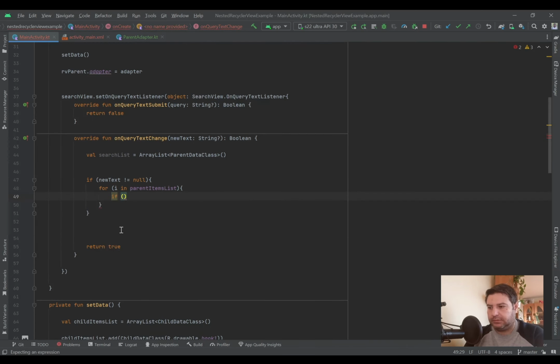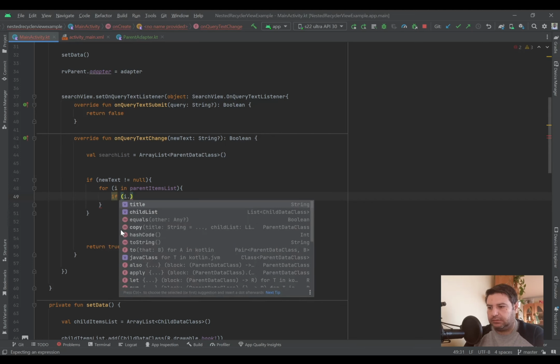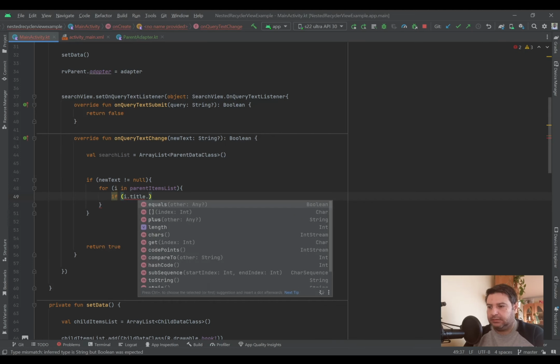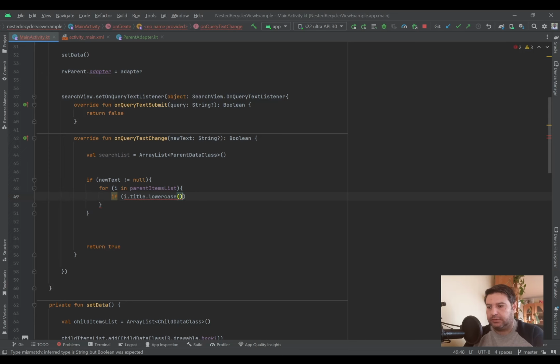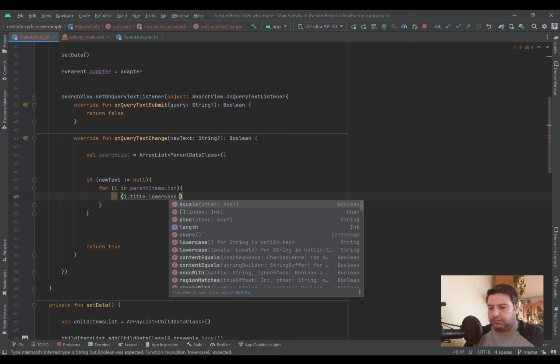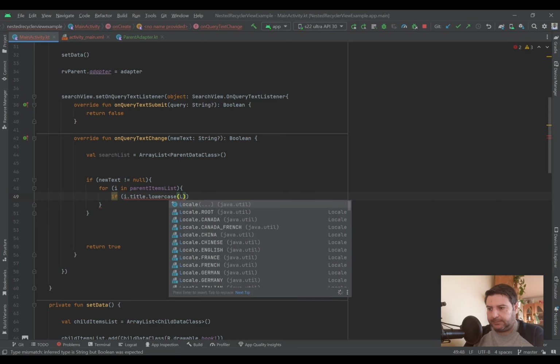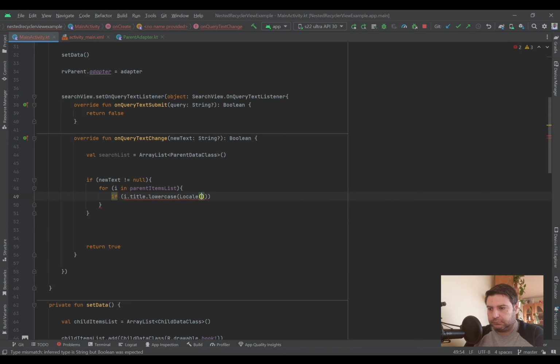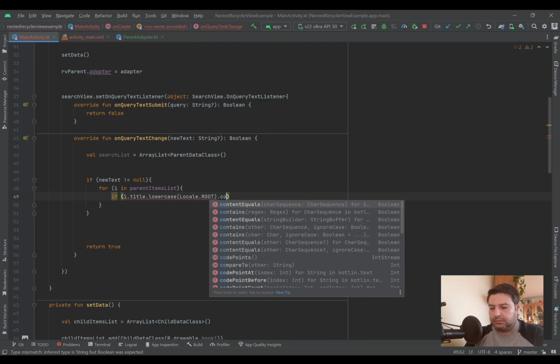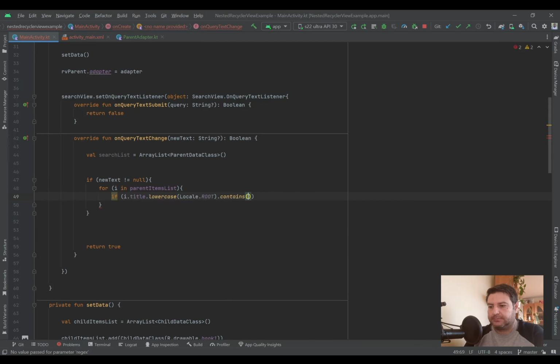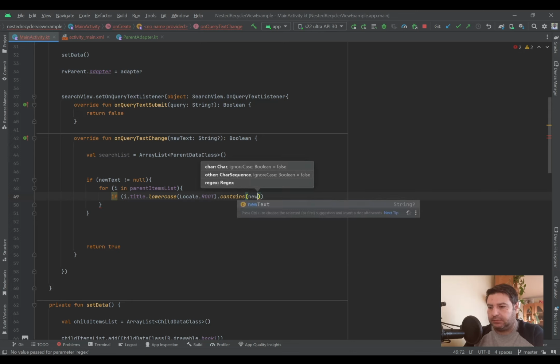And here again I have to write if this I dot title dot, we are converting it to lowercase, and here I have to write local dot root and dot contains and new text.